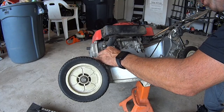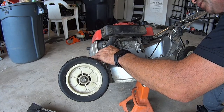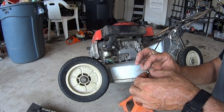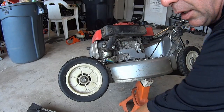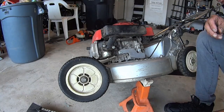But probably because it's dripping down the dirty carb bowl. That gas looks terrible. That looks like nasty gas in there. So anyways, that's your little drain plug right there on the side of the bowl. So we'll go ahead and put that over here with the air cleaner so we don't lose it. Put that in our oil catch.